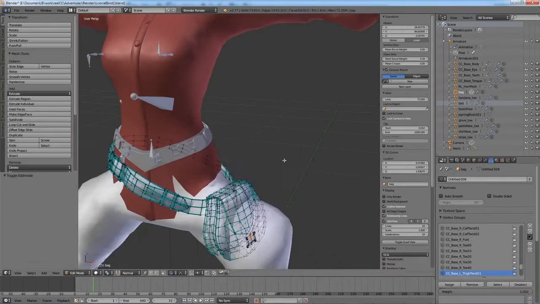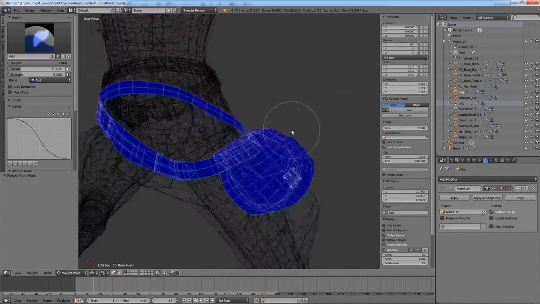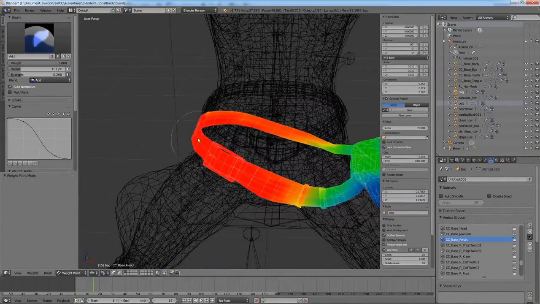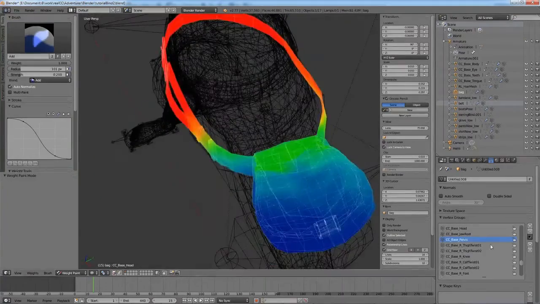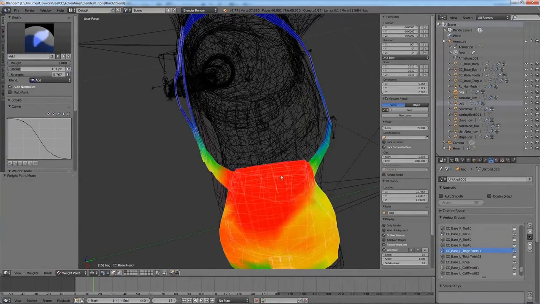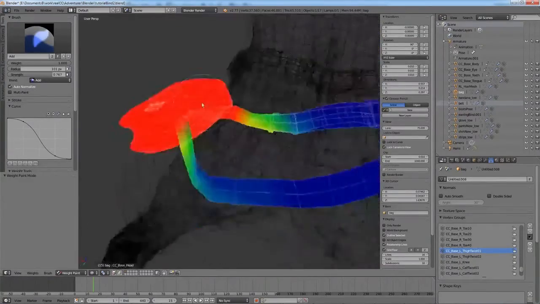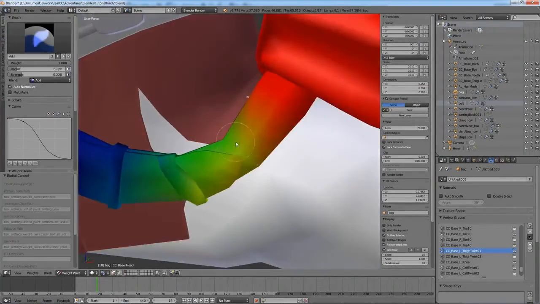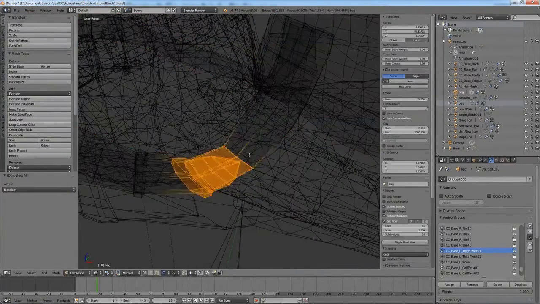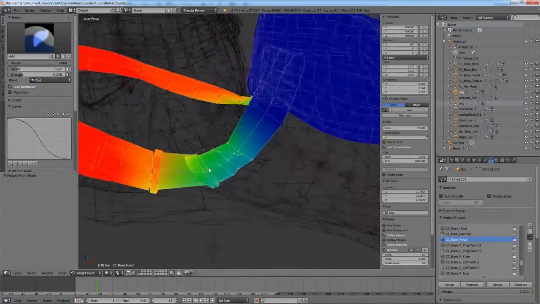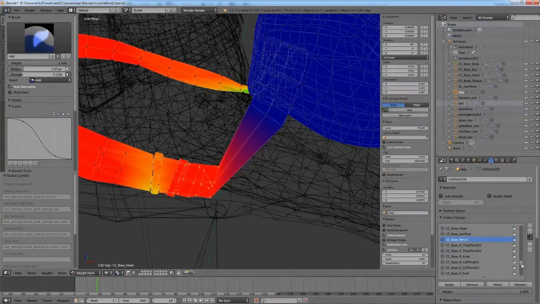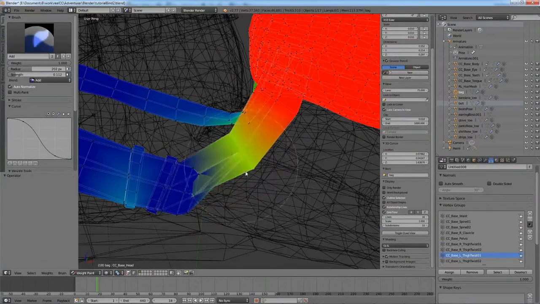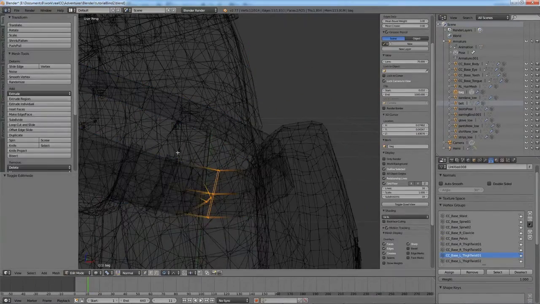So here's how I do manual weight painting inside Blender. I switched over to weight paint mode, and at the bottom of the 3D view, I pressed the button to turn off Limit Selection to Visible. So now my strokes can punch straight through to the other side of the mesh. I also turned on Auto Normalize in the brush window to the left. Here I've selected a bunch of vertices and turned on Vertex Selection Masking in weight paint mode. Now my strokes will only affect the selected vertices. The brush I'm using is the Add brush, set to a low strength value. This allows me to add influence to a bone little by little.